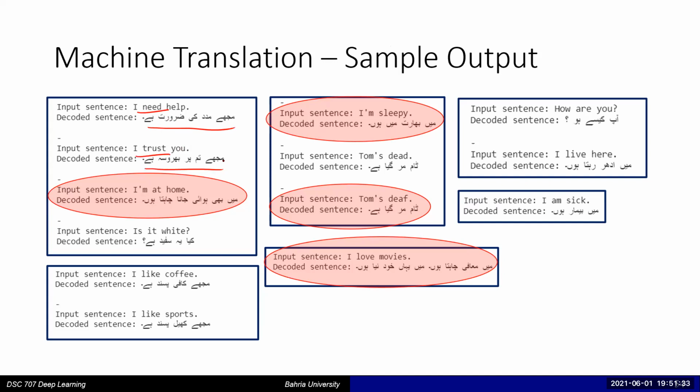I trust you, because in the training we had very small sentences. But of course, since the training data was not too much, you see there are some silly translations. I'm at home, so it is saying something, maybe I'm sleepy, or something like that. Otherwise it seems like it is 60-65% okay, right? It is not that bad considering that the training data was not too much.